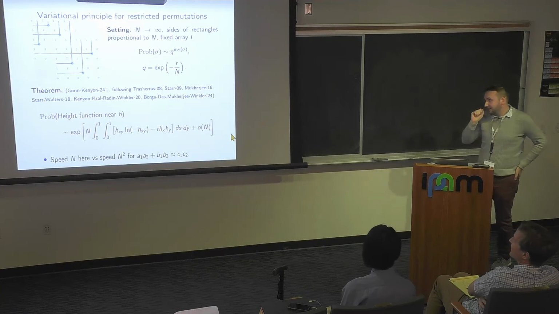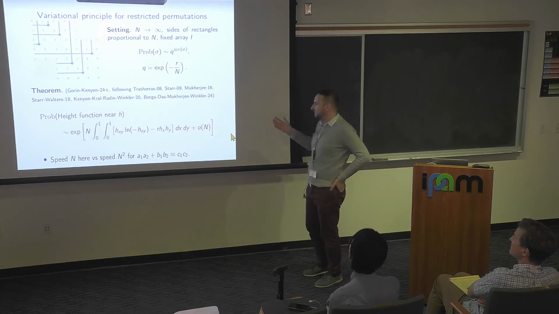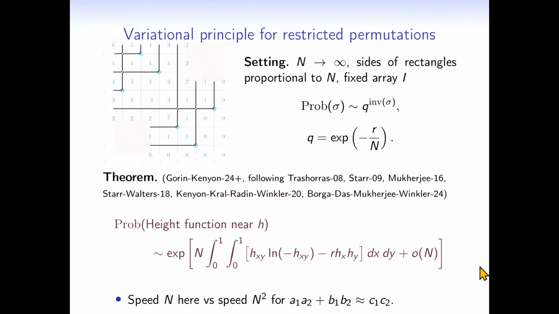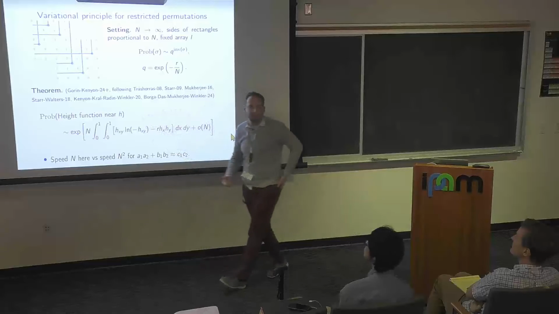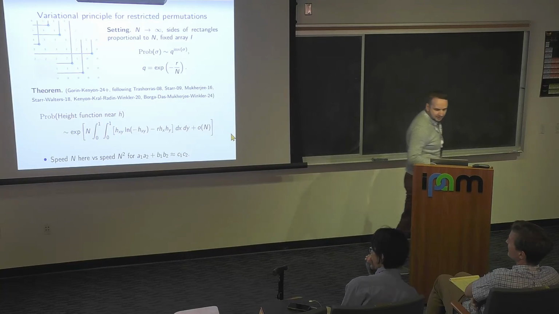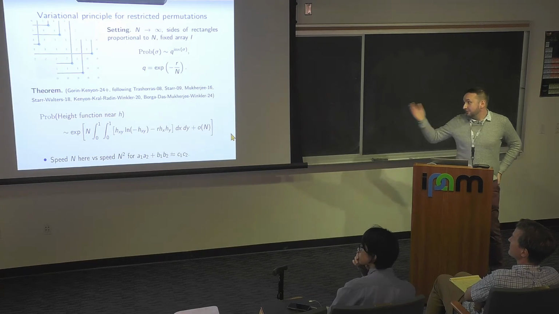Now, one thing that I want to emphasize here is that of course we know that, for example, in dimers there is also a variational principle. But in dimers, the variational principle will come with a different exponent. So in dimers, there will be n squared here, while in this model related to permutations, it's n. So the variational principle lives on different scalings between these two models. Okay, so now you have the variational principle.